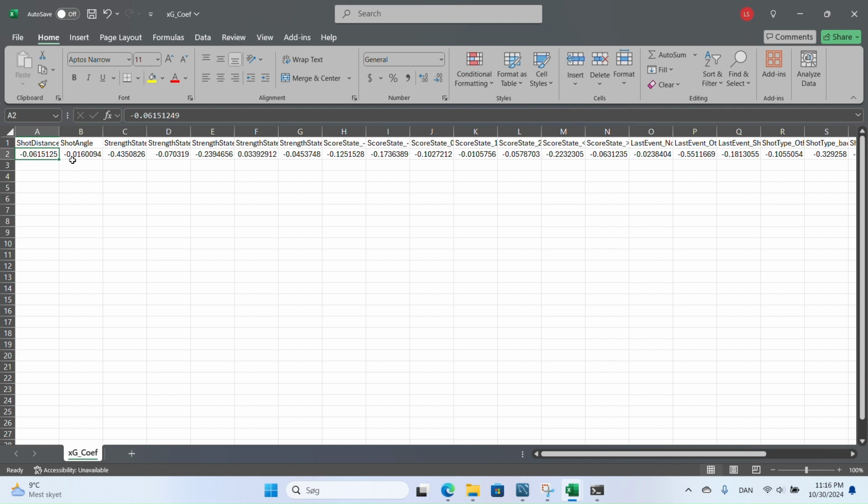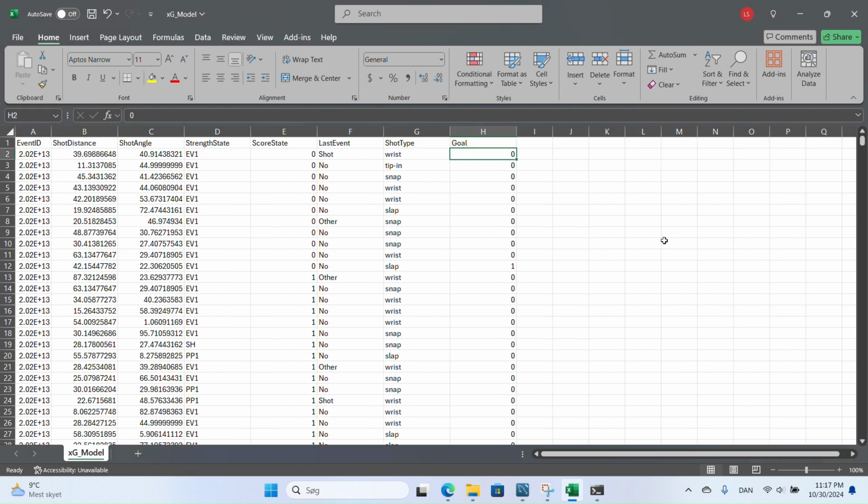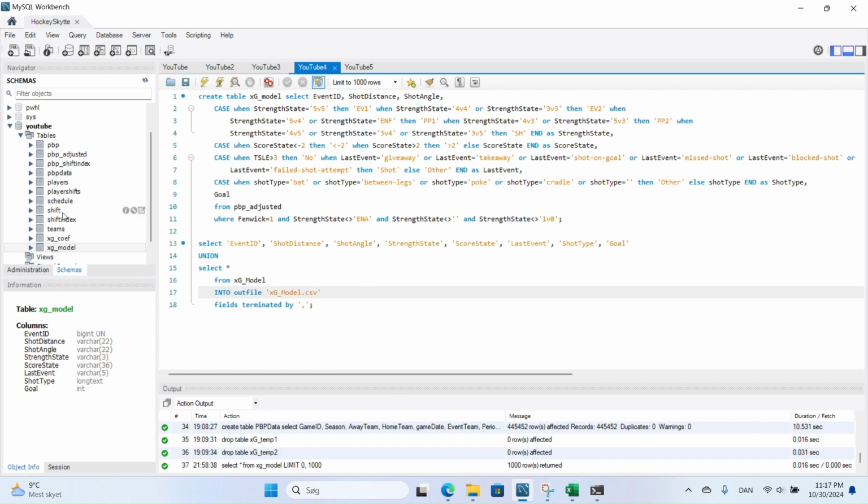And we have the actual value in the only row that it has. So I think this is the easiest way to do it, maybe it's not, but this is how I did it anyway. So we'll just save this as a CSV file, and then we'll load it into our MySQL database.